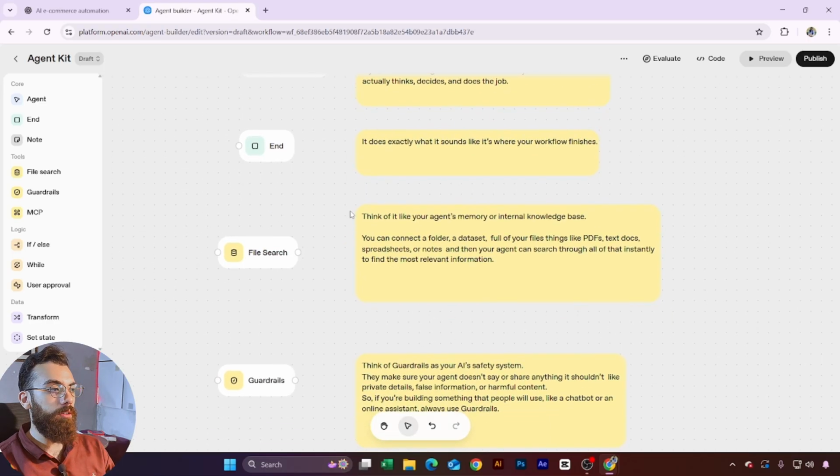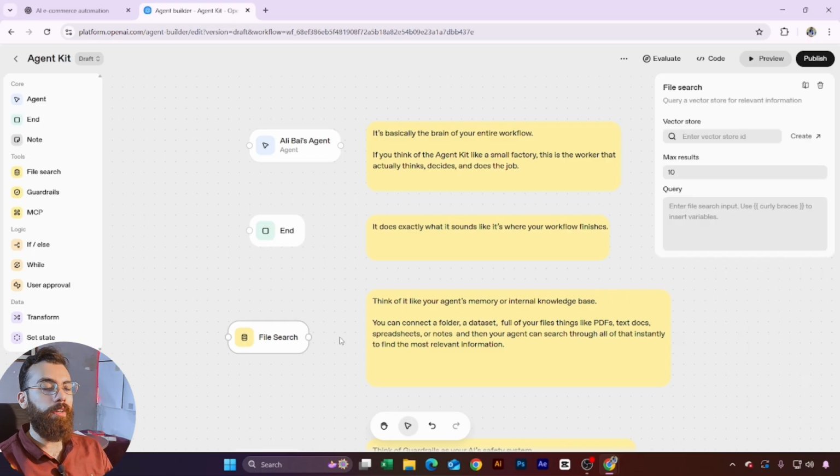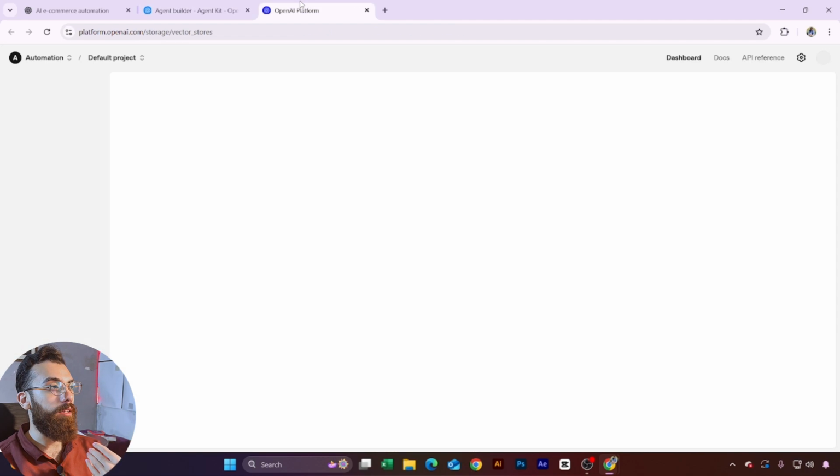Then we have the file search. Of course, this is the same thing that we have looked at in the agent node in the tools. This is the file search. But if you click on this file search, you will see an option, enter vector store ID. So basically what this means is if you have already uploaded your files, then it will be stored in the storage.